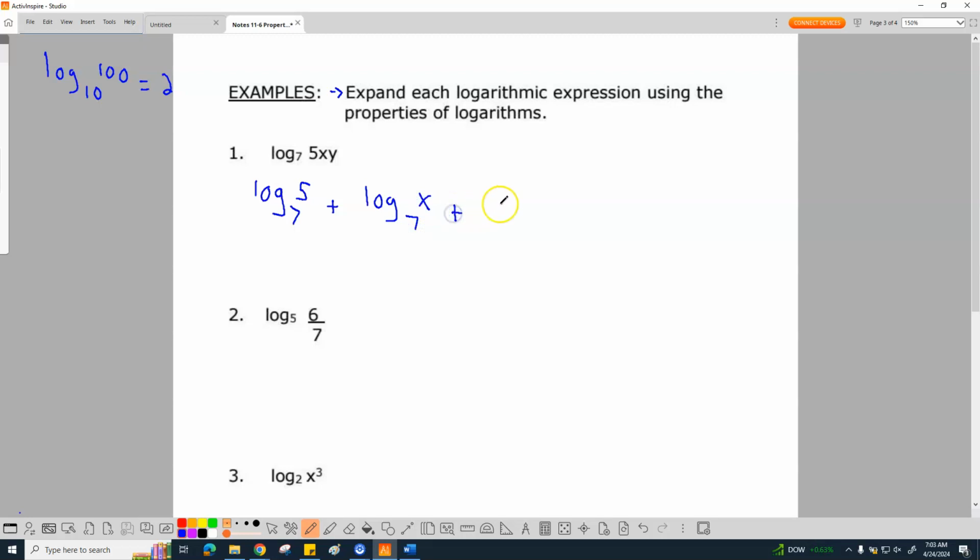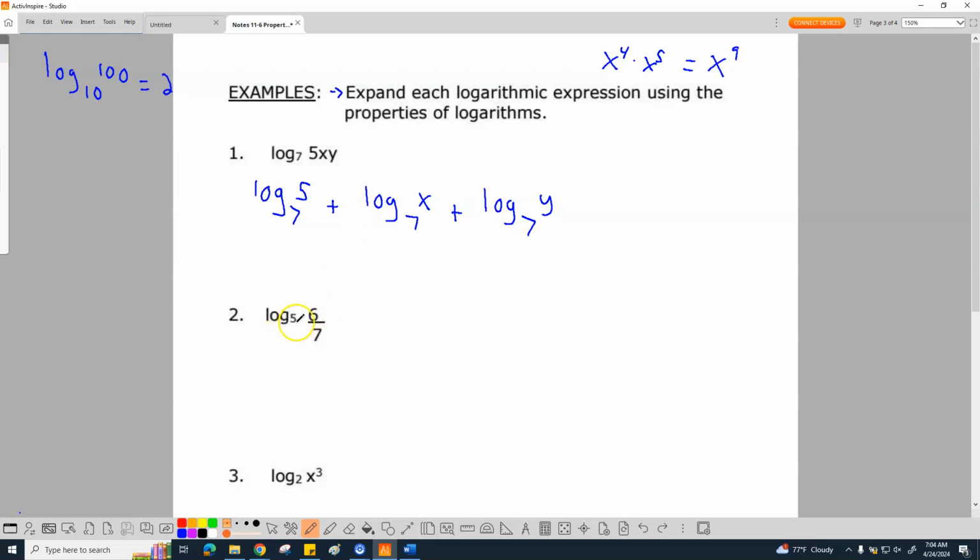Now, for those who are like, I don't understand, why would we possibly be using plus signs when it comes to multiplying? Well, y'all, this is dealing with exponents. Do y'all remember this? If I had x to the 4th times x to the 5th, when we're multiplying them together, what's the rule? The rule is we add the exponents together. So we end up with x to the 9. So that's where that plus comes from. When we're multiplying bases together, and they have exponents, you add them like this. So that's why we're going to end up adding. So number 1, this is how it would work. That's what you would do.